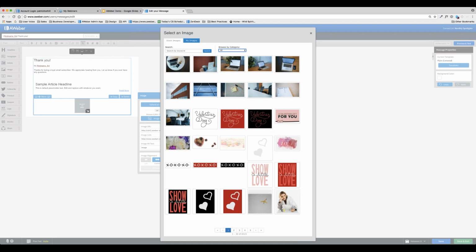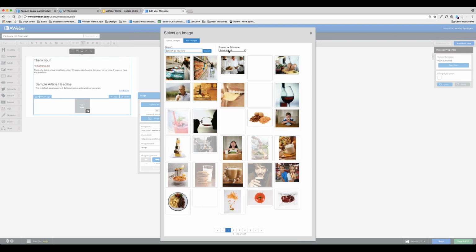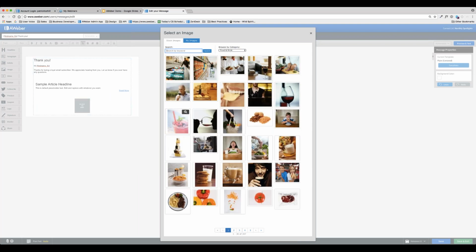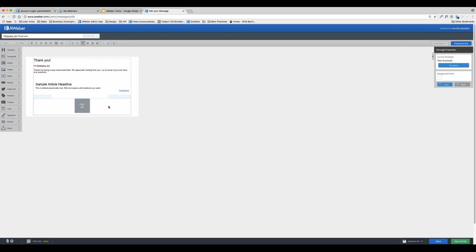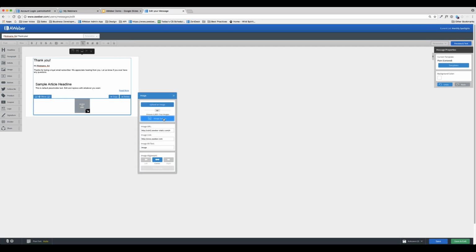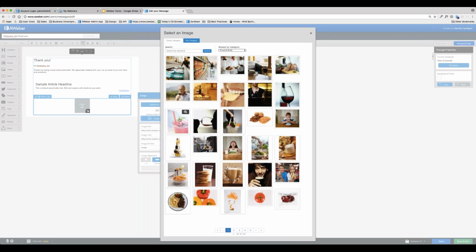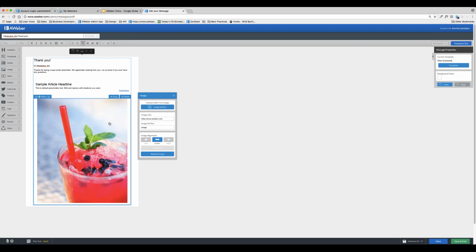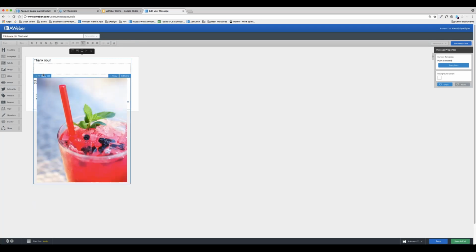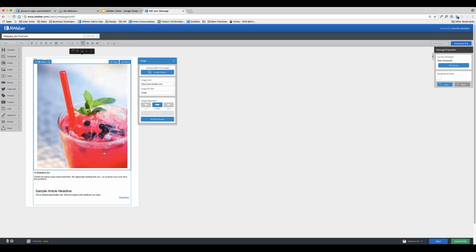So, for example, if I'm creating a message and I'm going to be talking about, let's say, smoothies, I can go ahead and search that, select that image, and then it populates directly within my message. And then I find that maybe I want this image above here, so I can go ahead and drag that around.